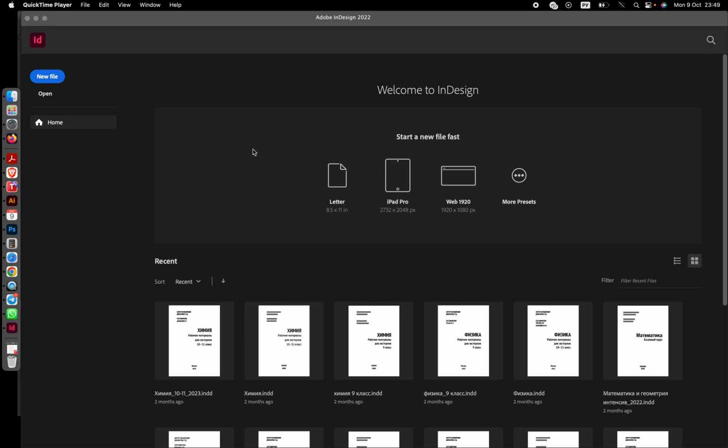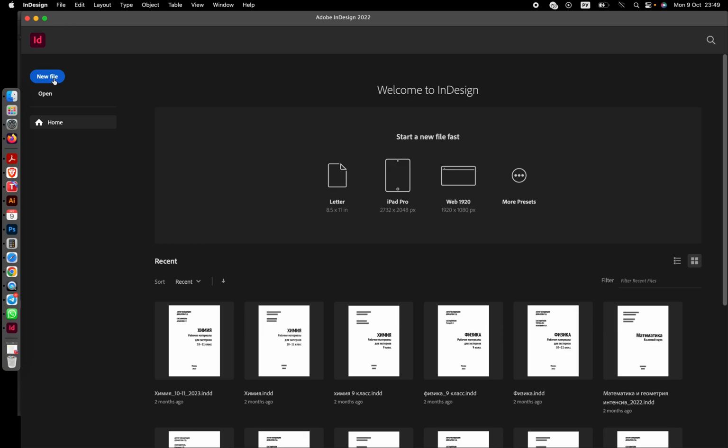To prepare the master page for the work, you first have to know what size your future product needs to be, and then create the file. For example, I need to create a file with 10 pages.